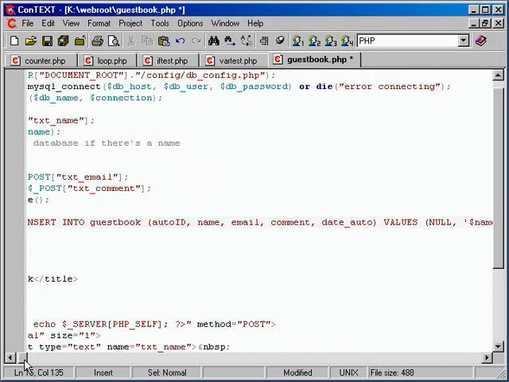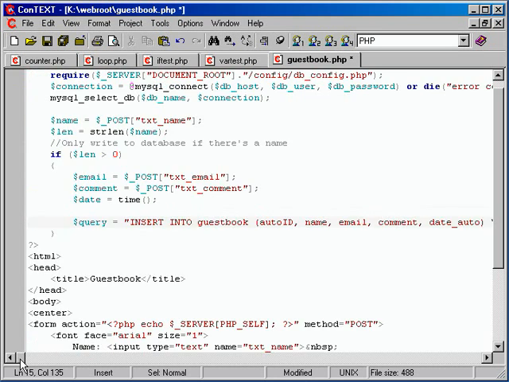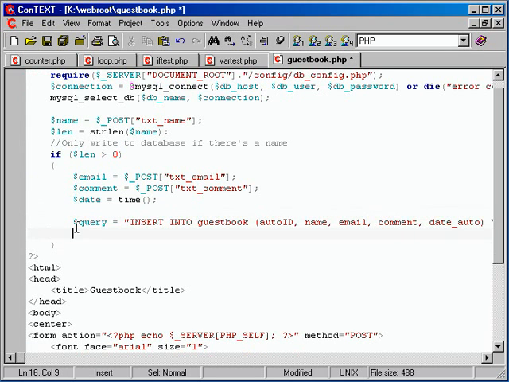So now we've got the query set up for actually adding this data. Now we need to actually run the query and feed it this query variable. So we'll do a MySQL query, and we'll give it $query, and also the reference to $connection, the connection that we established when the script first ran.